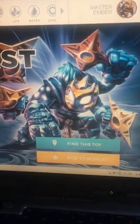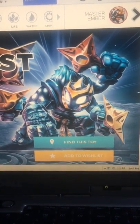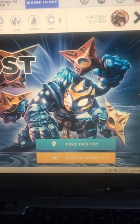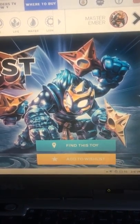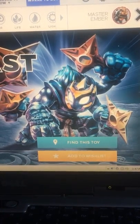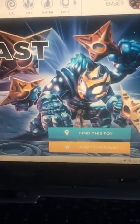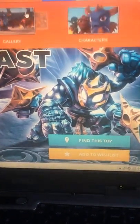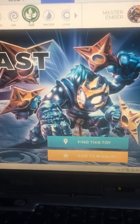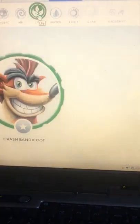Here is Starcast, the mysterious new ninja sensei of the ninja class. He's not really short statured. I don't get why the ninja class doesn't have the option to have an actual body.